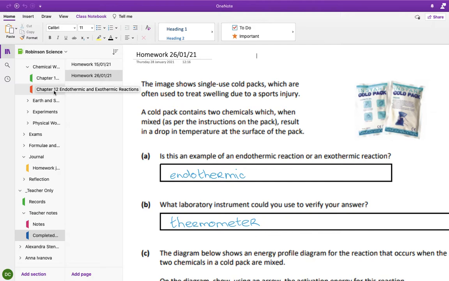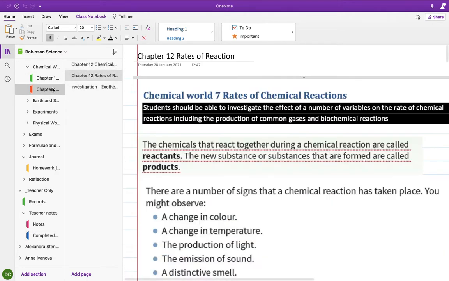So sometimes it's just genuinely that I got it wrong, but you need to be letting me know if, for example, that first question, you got exothermic and I got endothermic and you don't know why it's endothermic, you don't understand that, you need to let me know. Some people are letting me know when they put up their homework in OneNote. We kind of start a little bit of a conversation in OneNote, or else send me an email. But anyway, please make sure you're correcting your homework and you're understanding the content.